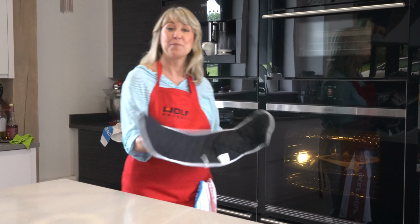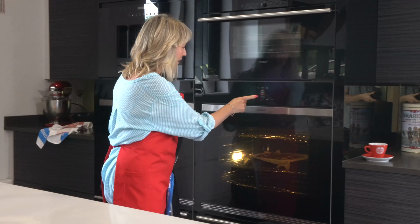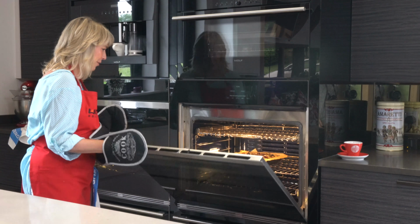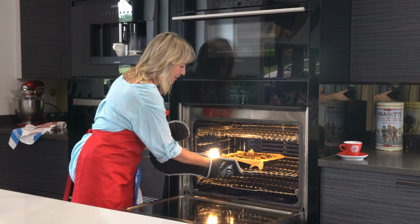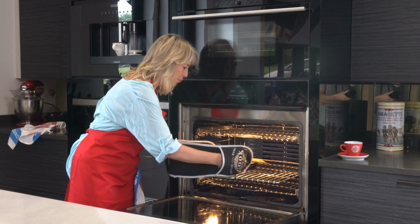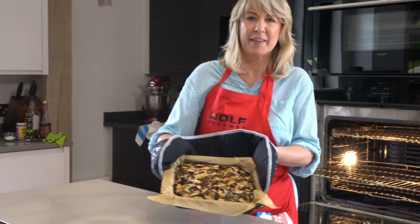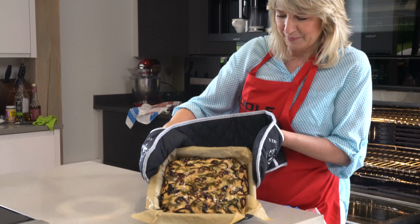So I'm going to take the bread out of the oven, turn the oven off, see what it looks like. It looks delicious. Rosemary, red onion, focaccia. That's good.